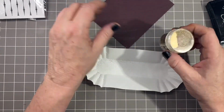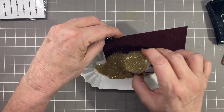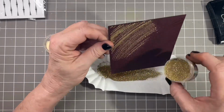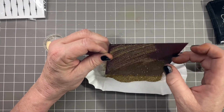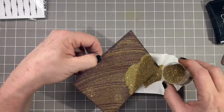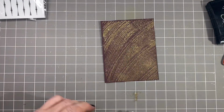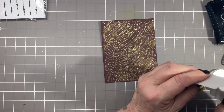So I've got my gold tinsel here, and I'm going to go ahead and just shake that down onto my card base, and just a little at a time, because it's a whole card base. And I like this hot dog wrapper, but it's maybe not so great for a giant whole background, because I do end up getting that stuff everywhere. And I don't mind that it's globby here and there. It doesn't bother me a bit, because this is a background.